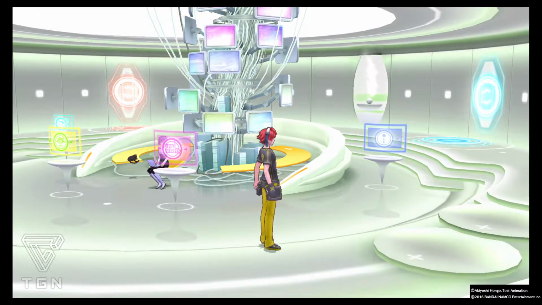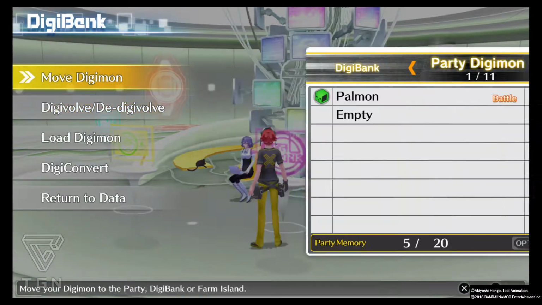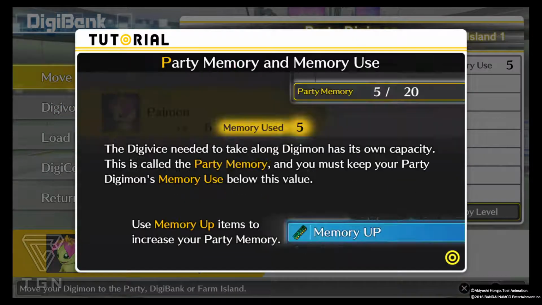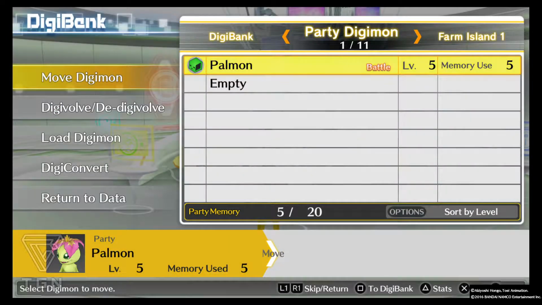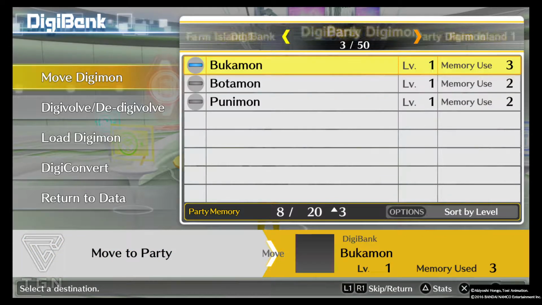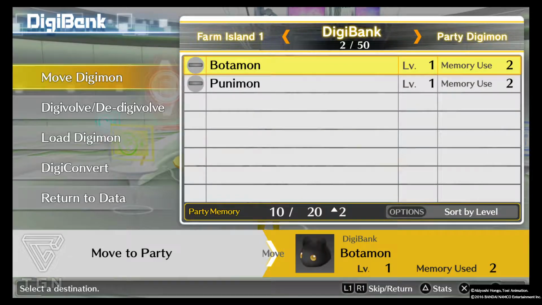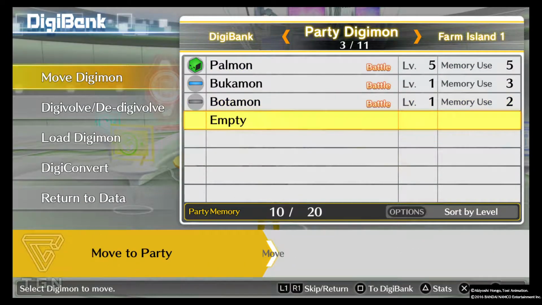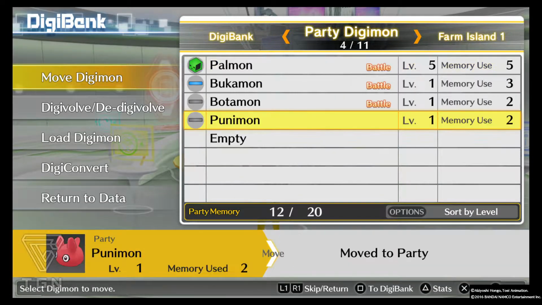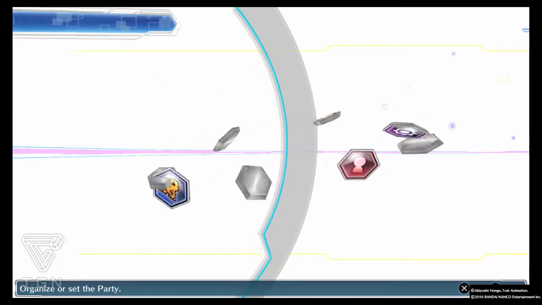Right, so we want to add them to our party though. Move Digimon. Yes, yes, yes. At the moment we have a party memory of 20, so we can't exceed that. Palmon uses 5 memory. So let's go to the bank. Bukemon's only going to give us 3 more. Botamon's 2 more. Punimon's 2 more. So that is perfectly fine. We've got plenty of room.